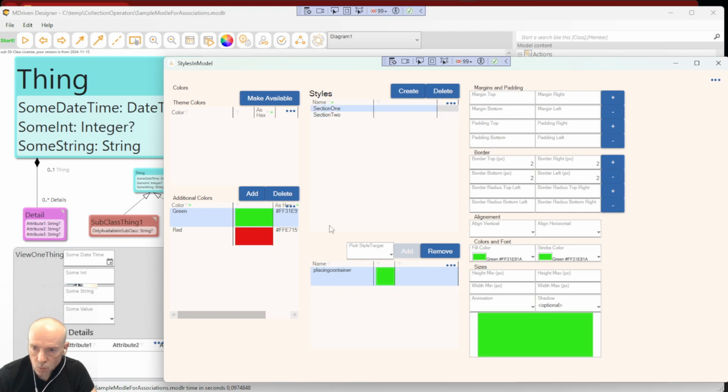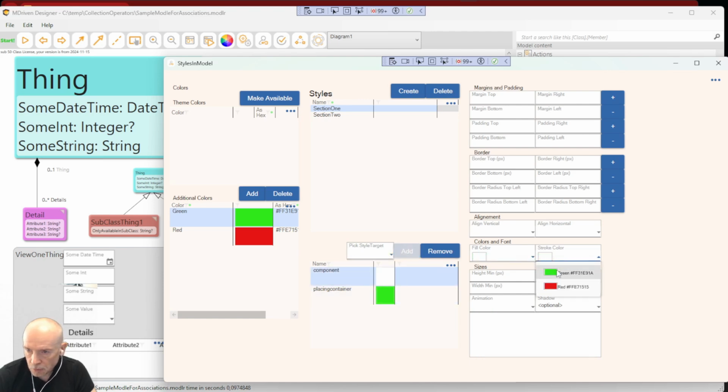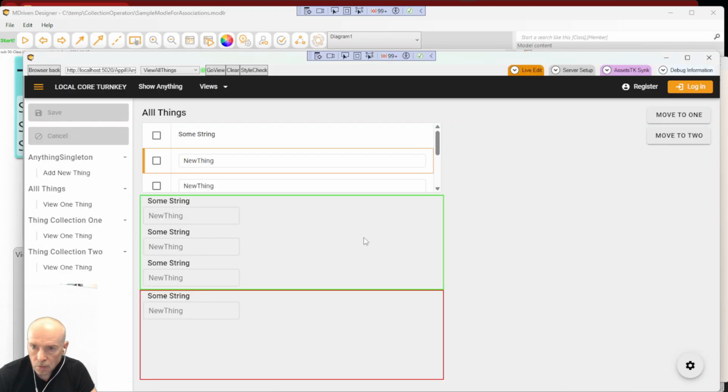And for the section 1, also component, add a stroke color green, border size 2. And now I get a green border around one of them and a red border around the other one. So that's the effect that I was going for. Good.